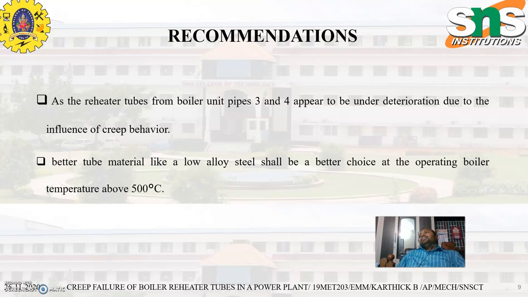5 degrees Celsius. As here you are using medium carbon steel, this medium carbon steel upon heating converts the carbon to the carbide form. These carbide forms will act as a crack initiation point. This crack initiation point will act as a stress concentrator. The stress concentrator will lead to the crack, the crack propagates, and finally failure occurs. So the better choice is to use low alloy steels at temperatures above 5 degrees Celsius for any applications, particularly boilers.